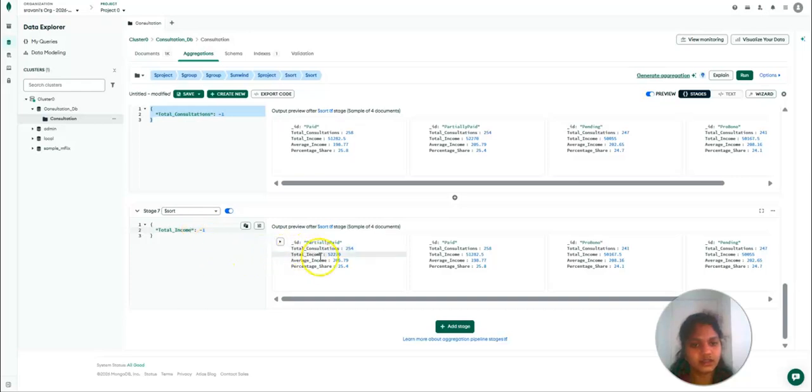So we can clearly see now it was arranged as per the income in descending order.